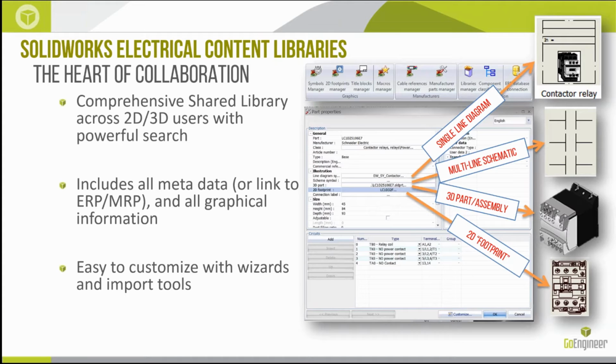And how do we get information in there? Well, I don't want to call myself lazy, I'm going to call myself pragmatic. I'm going to use import tools. I'm going to use wizards. I'm going to use data sheets into Excel. I'm going to do anything I can to not have to enter this information manually. And because we're built on a very powerful SQL database, we can do that. And so the SOLIDWORKS Electrical front end has wizards for just about everything.